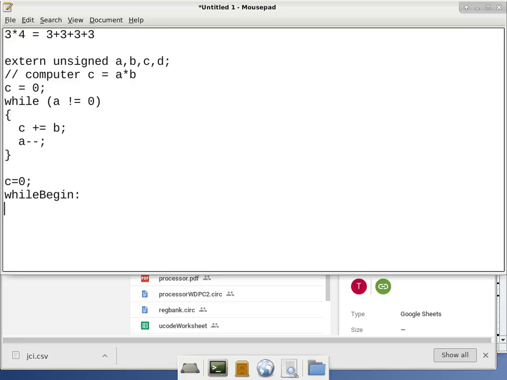The first thing we need to do is say if A equals 0, go to while end. When we get to 0, we get out of this loop. While end is at the end of this entire chunk of code. We also need an unconditional go to back to while begin right after the body of the loop itself. Is that making any sense?